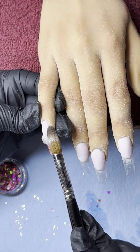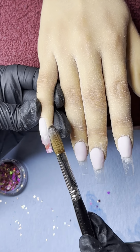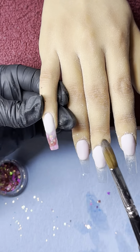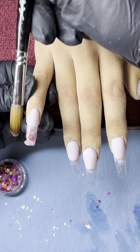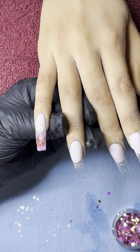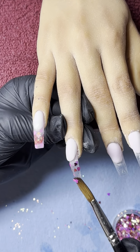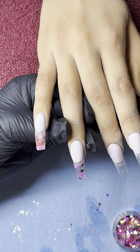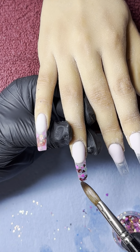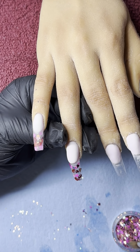And what I'm doing is I'm just laying down a super thin layer of clear acrylic so that I can get the glitter to stick on the nail. And then I went back through and encapsulated with clear. And when I encapsulated with clear, I leveled out the clear with where my Frenchie is at, just so that way it's smooth all the way through.